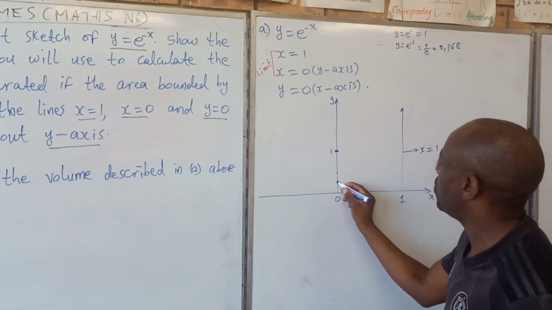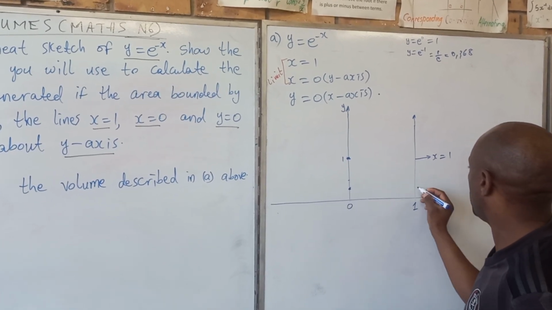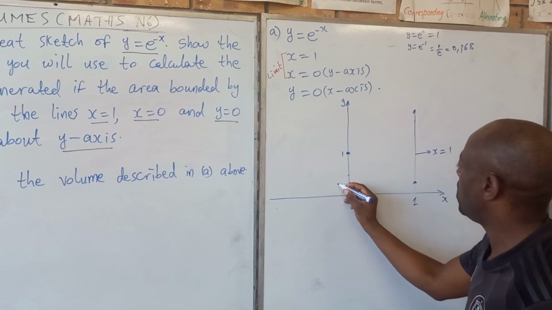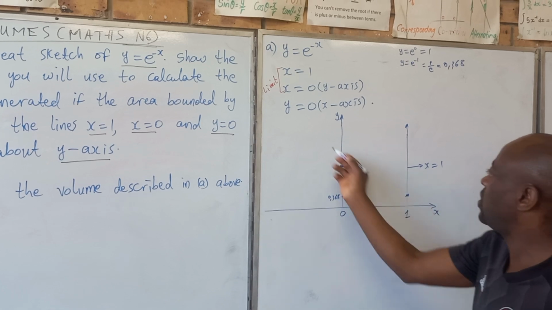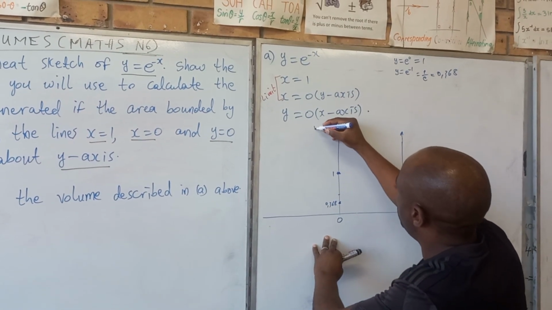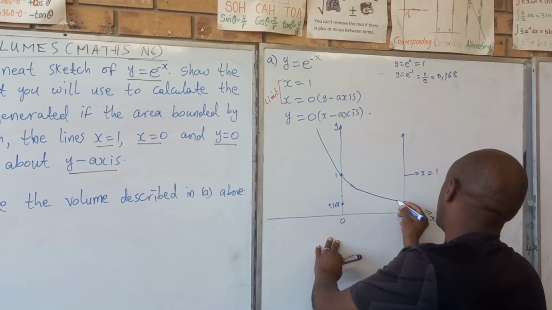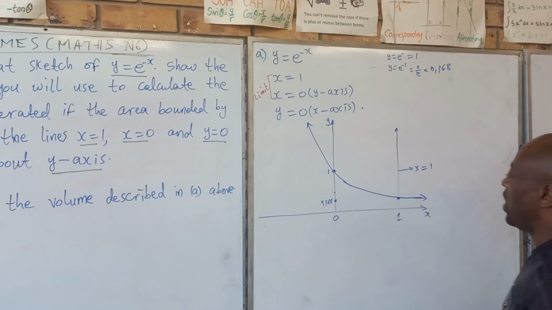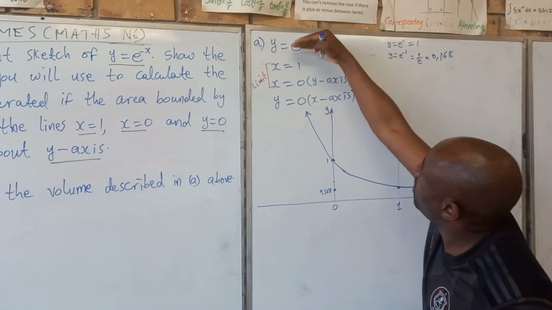So I'm sketching, I must not get it to scale, so it means 1 on the x means 0.368 there, so that is where they meet, so you see the shape. That's how your shape goes. So this helps me to give a sketch of my graph. Don't forget, we are not trying to scale, by just seeing this shape, so that we can now shade the portion surrounded by the 4 graphs.